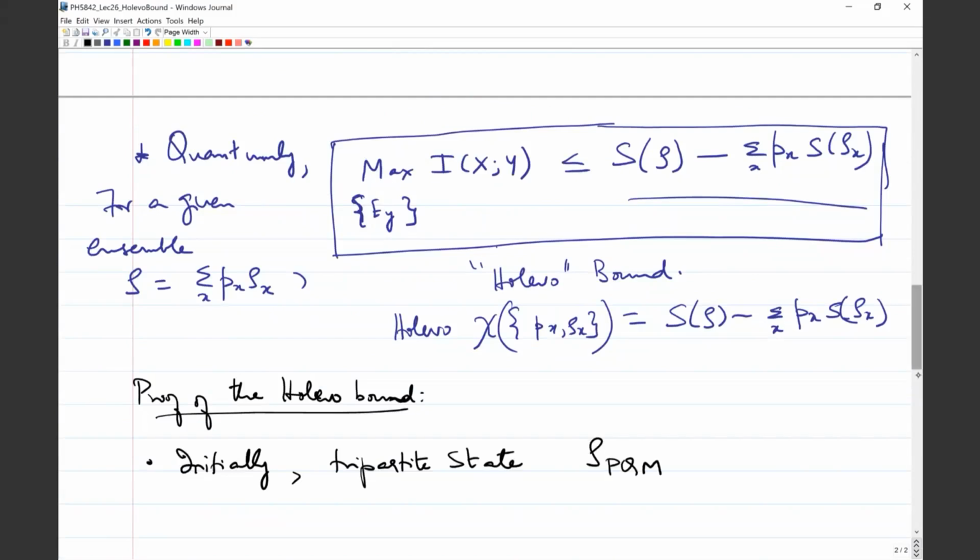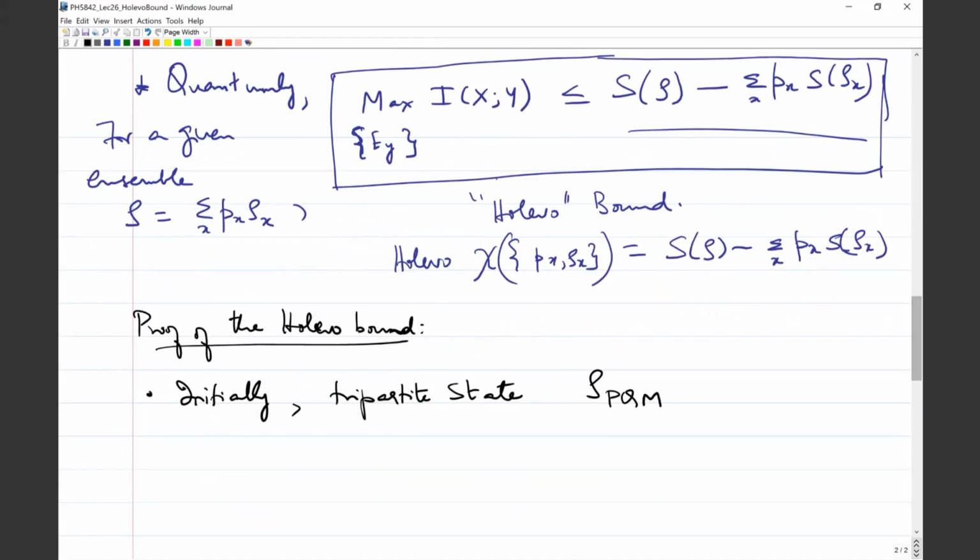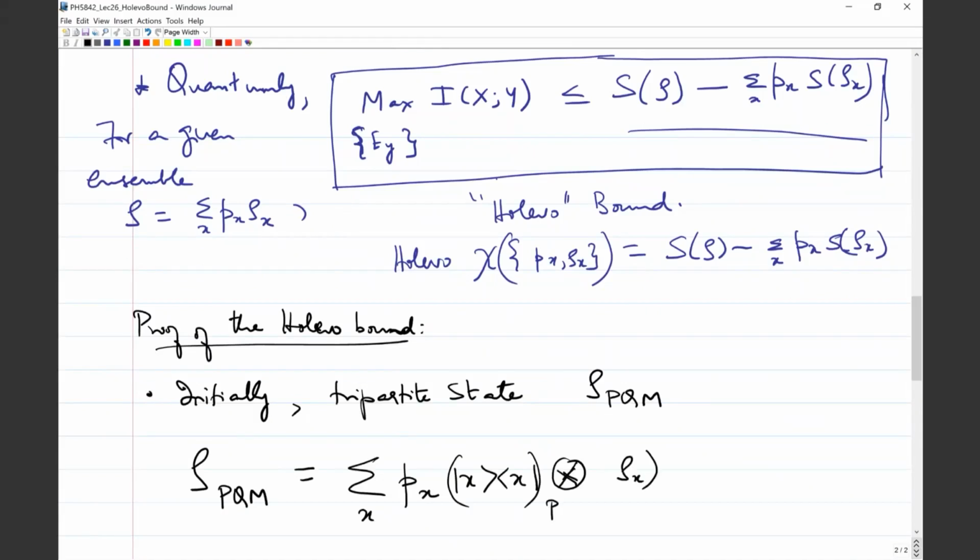The idea is that, okay, so let me write down the state and then you will see what each of these parts stand for. This is, of course, in general a density operator because you're encoding in an ensemble of density matrices, right? p_x rho_x. So this is of the form sum over x p_x. First, there's a classical register x. This is what is called P. And then there is a rho_x, which is what I call Q. And then there is the measurement register, which is initially set to 0. So these are the three systems in play.